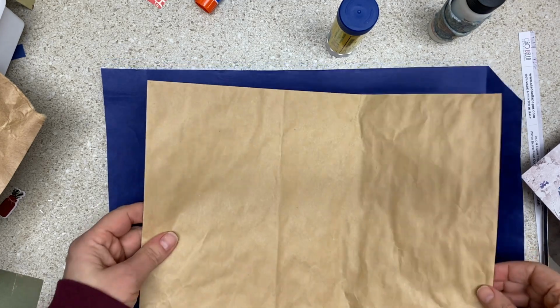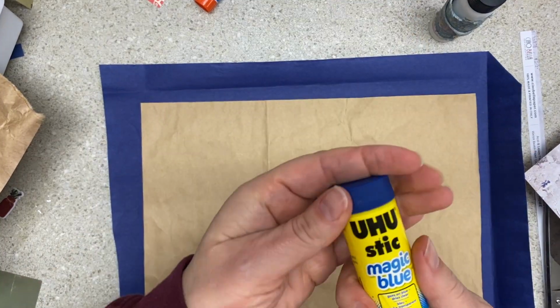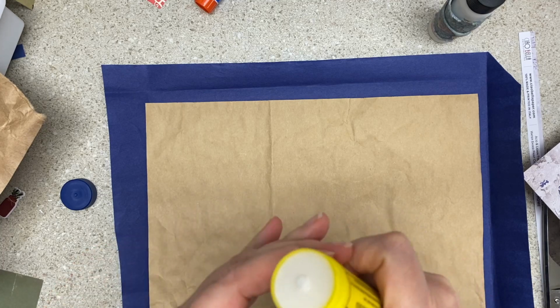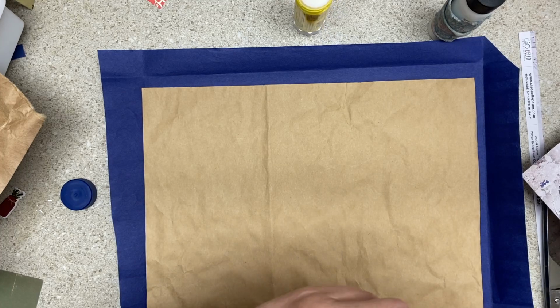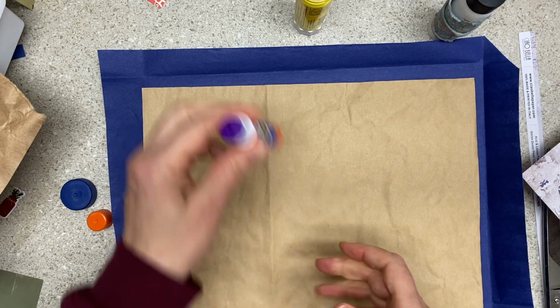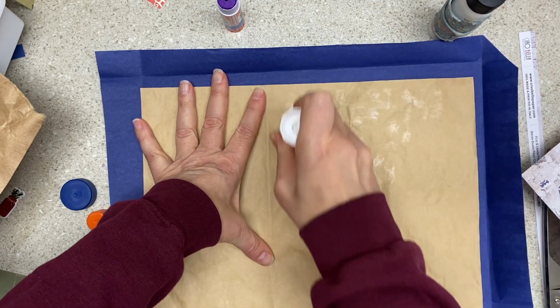Eliza's doing a project of her own. What we're going to do is take this glue stick. It's supposed to be magic blue. It is not really blue. My guess is it's dried out. And we'll use some Elmer's. We'll just use a lot of glue stick and hope that it works. Okay? The more the merrier.